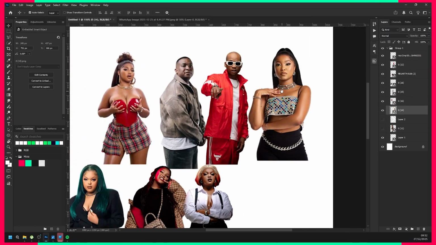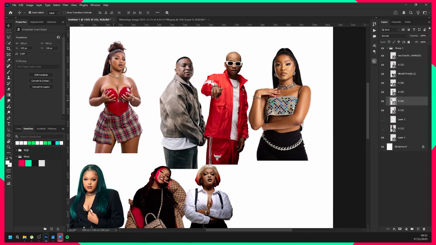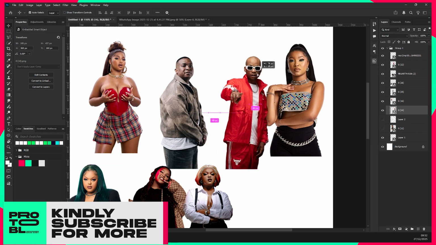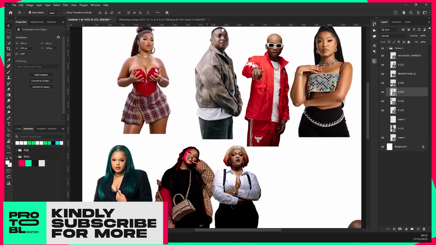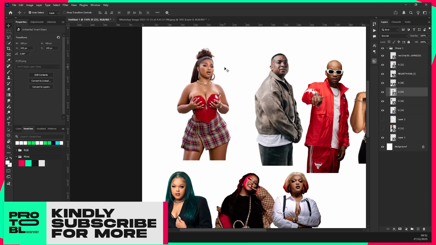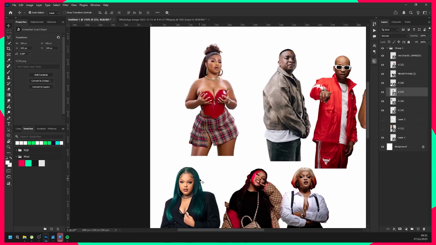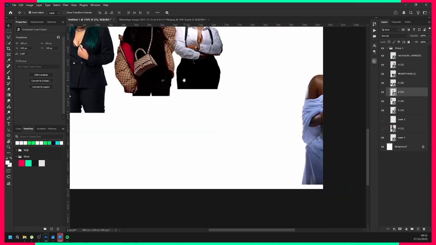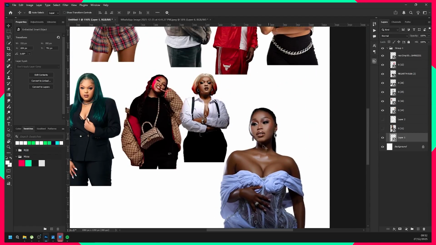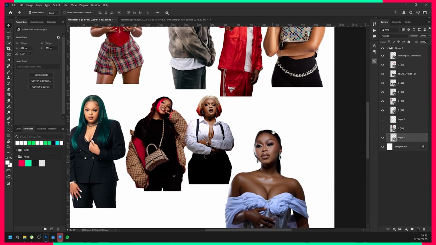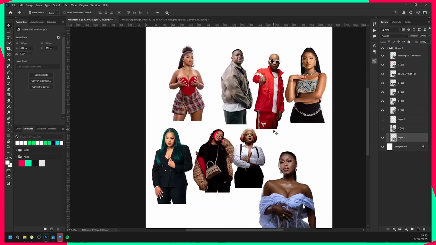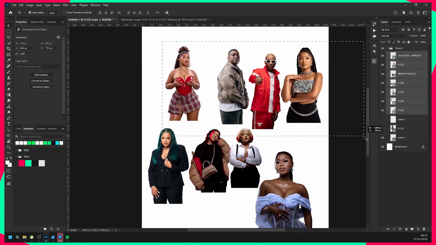Such poses, at least this one, she's holding a purse, it's looking sexy, it has character to it. This one doesn't have character, this one doesn't have character. This one is giving more of a girly vibe, the way she's standing, the way her facial expression is. The same applies to the Ben Gogo. That's the reason why most of her pictures are nice, which even includes this one. This one is dope. The facial expression, the pose, she's giving the vibe, man. So yeah, that's how you need to point out good images.